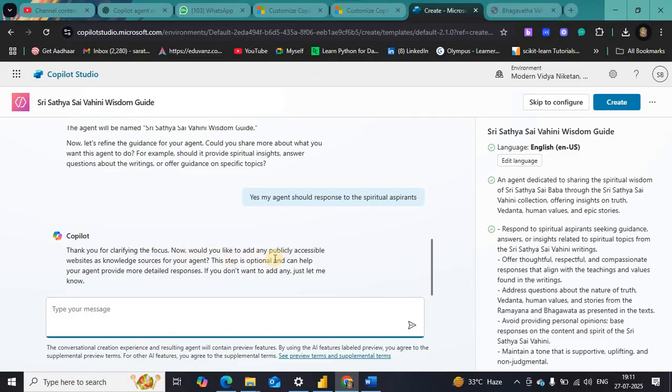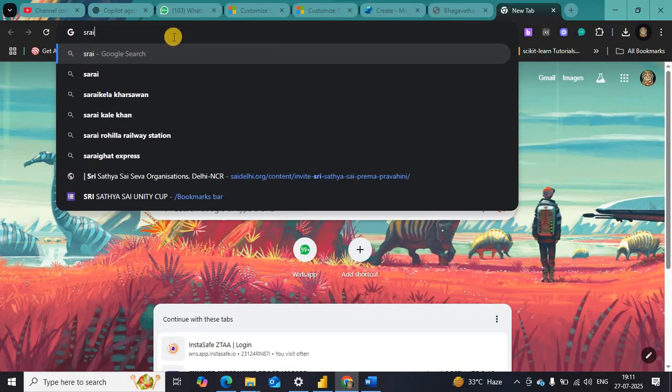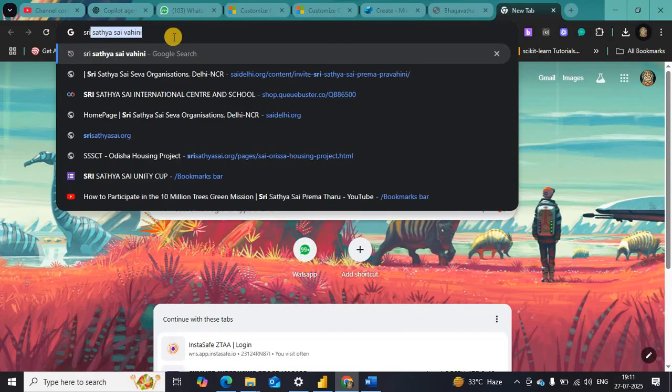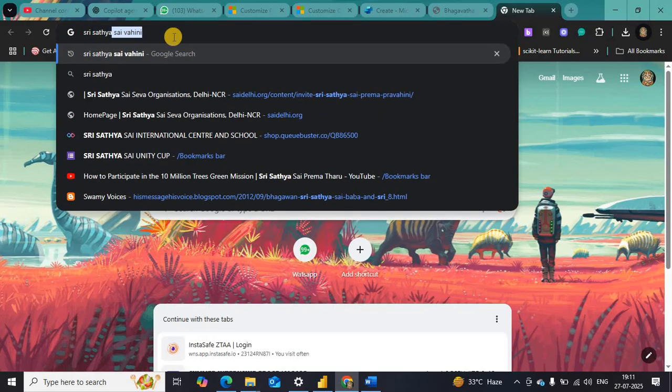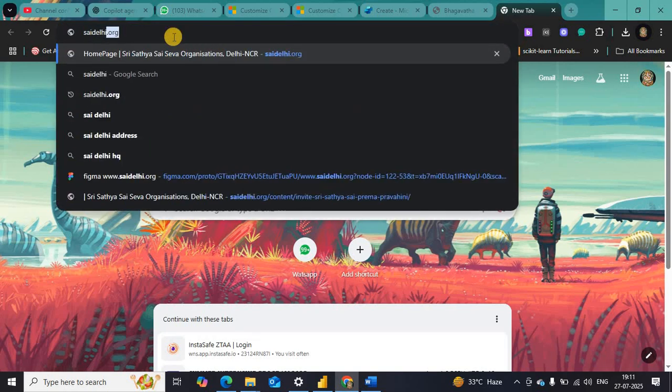Now it asks to add any publicly accessible websites. We need to search for any website that it will go and add. Let me give our Sri Sathya Sai website, srisathyasai.org, for example.